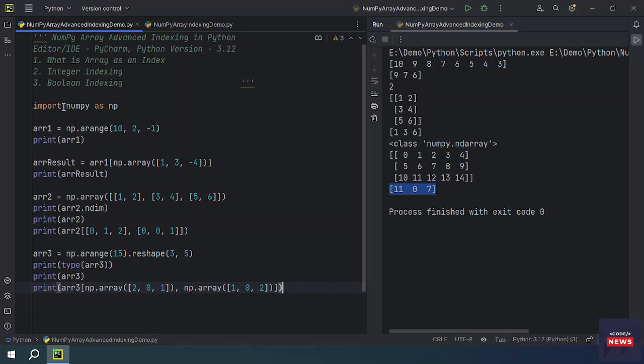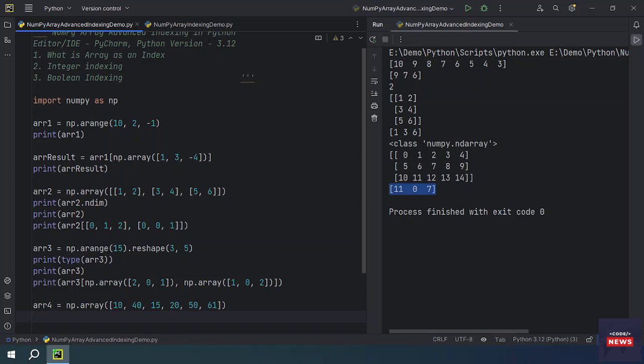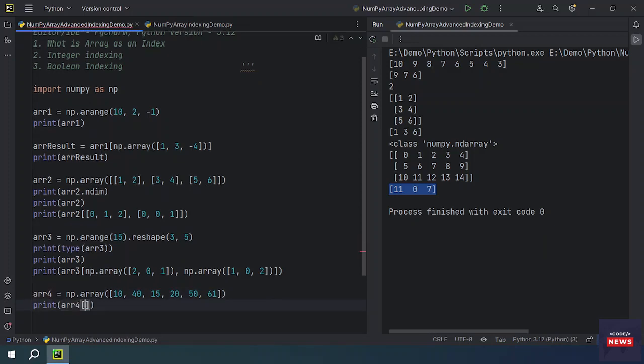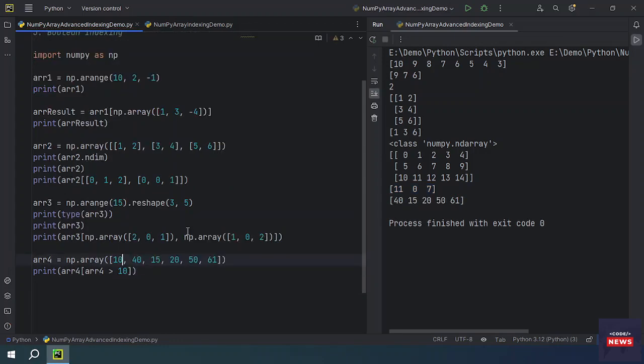Okay. Now let's see what is Boolean indexing. It's a part of advanced indexing. So the indexing has some Boolean expression as the index. Let's say we have some array 4. Okay, so this is the array, a one-dimensional array. If we want to filter this array's elements on the basis of some condition, in array 4 I'll be checking whether any element is greater than 10. Okay, and if we take greater than 15, you will get the items greater than 15.